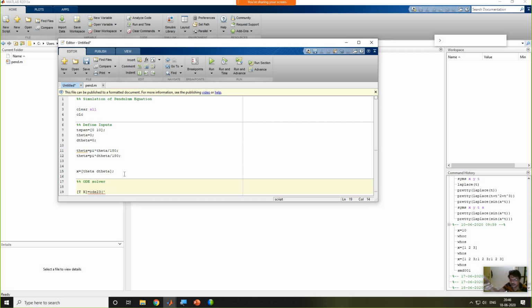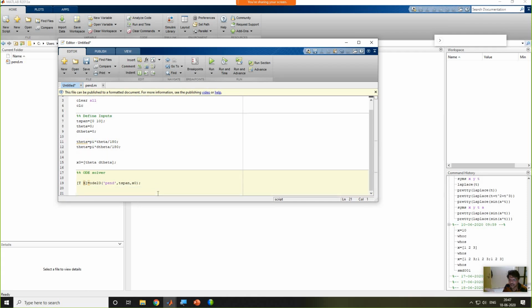Then whichever function we created, that is to be used. Then I need to give a t-span, and after the t-span I need to give an initial condition, that is x, or instead of x you write x0, which is better because most of the time we define the initial condition as x0. Then this ODE solver will do a simulation for you.